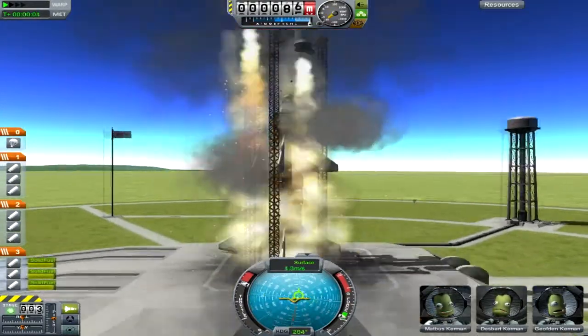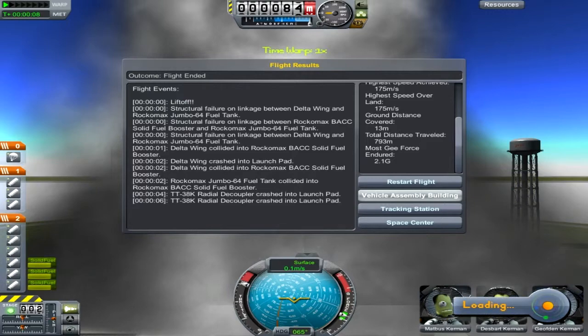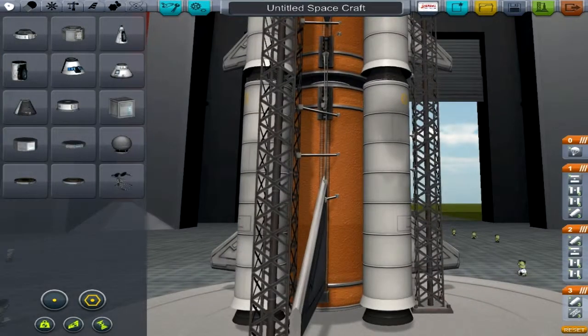It hasn't worked. How did the Delta Wing collide? They're not even anywhere near it. Well, I think that's going to do it for this episode of Kerbal Space Program.